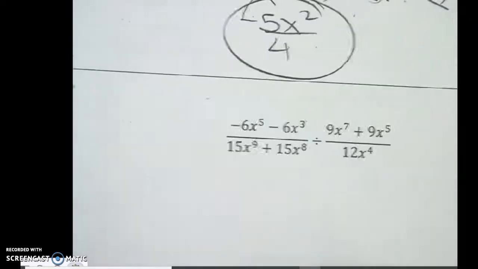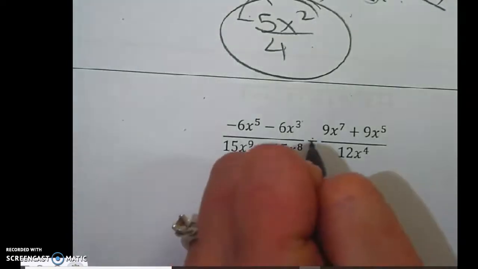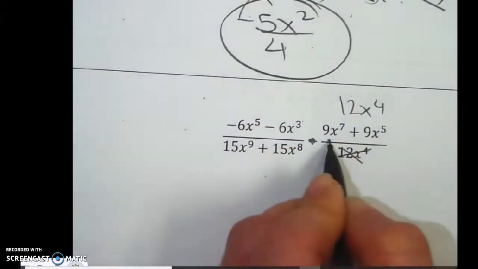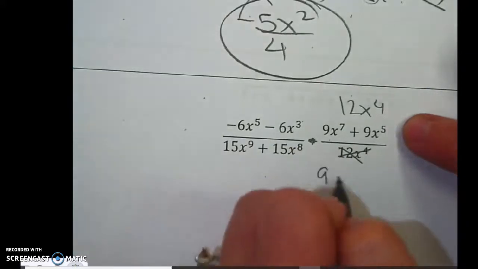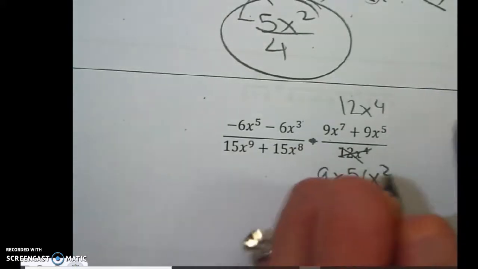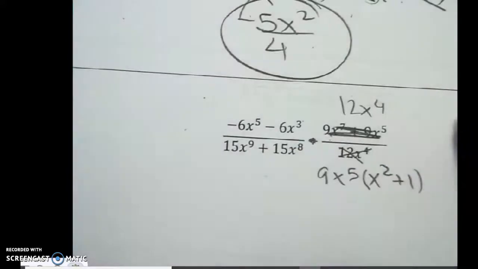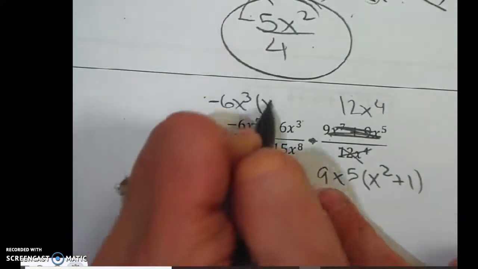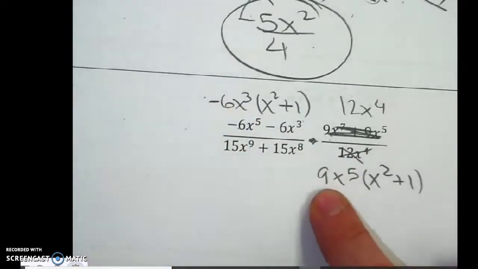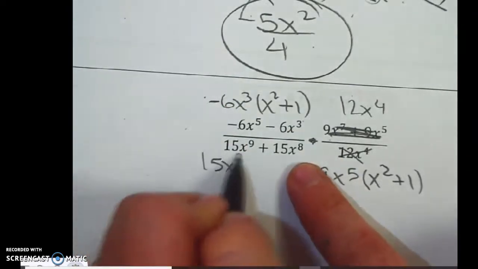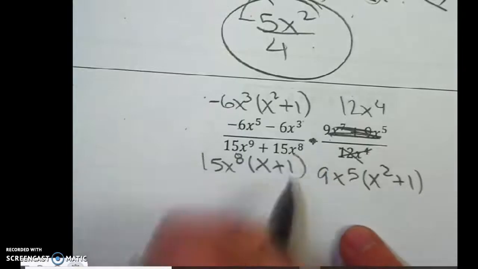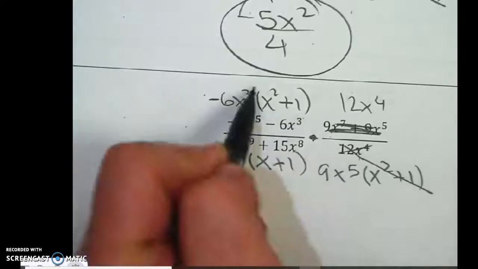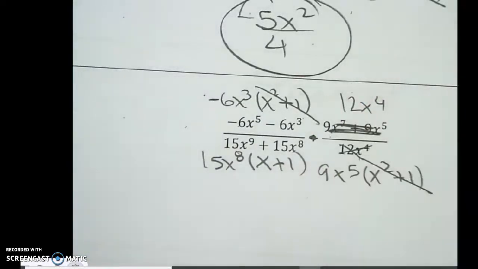Now before I factor, factor, factor, cross things off, I need to flip. So that means this is going to go on top. And this is going to go on bottom. So they both have a 9 and they have 5 x's in common. Factor this, they both have a negative. X squared plus 1. They both have a 15 and a whole lot of x's. Now I can start crossing things off. Factor, factor, factor. Cross things off. Those are exactly the same, and I can't even factor them anymore.